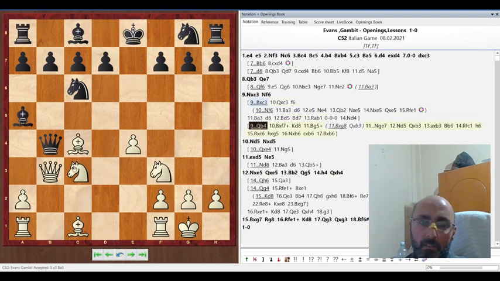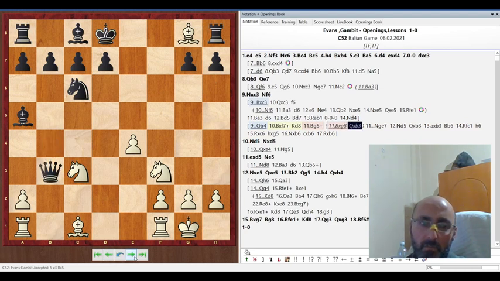Okay, if queen to b4, bishop take f7 check, king d8. If bishop g5, bishop g8, this is bad because queen take queen take b3, and the attack for white is over, I think.